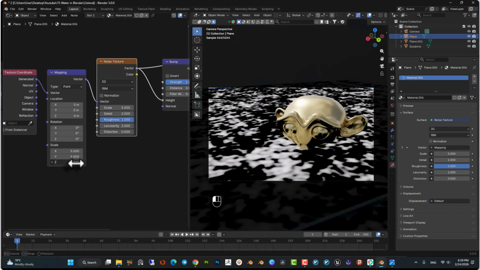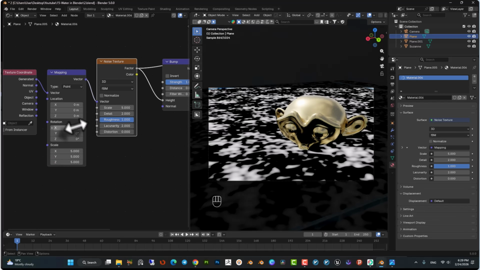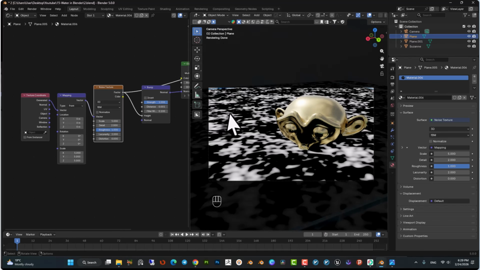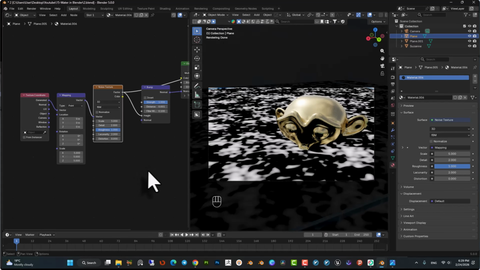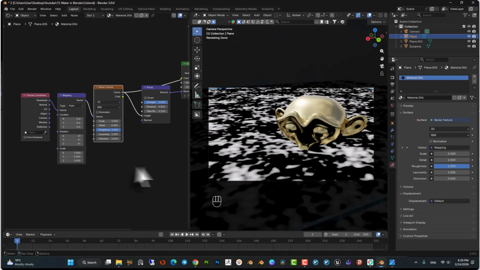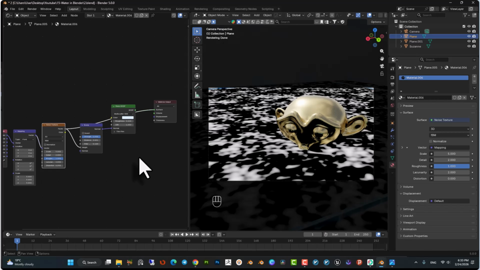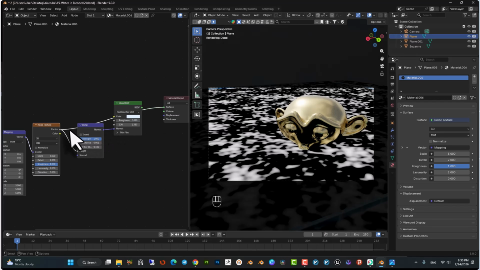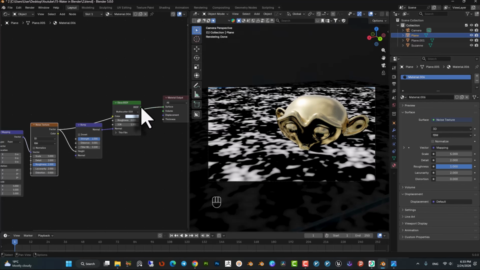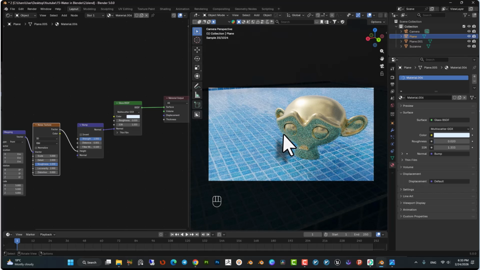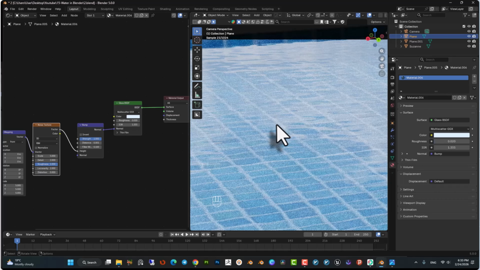It can be different numbers for every setting based on your scene, so don't get confused about the numbers. You should reach it yourself based on your scene, but this setting works for me. Okay, the scale is fine. Let's see the final result again. We can see there are some bumps here.